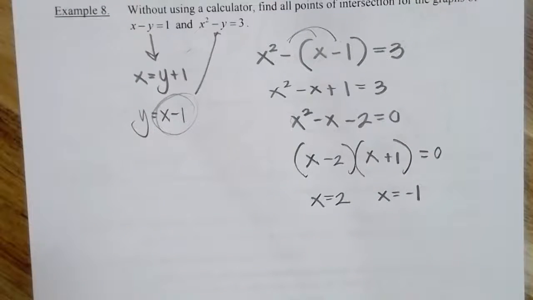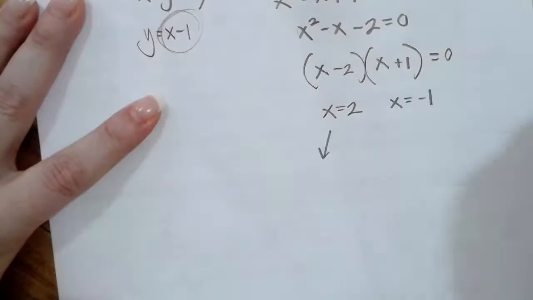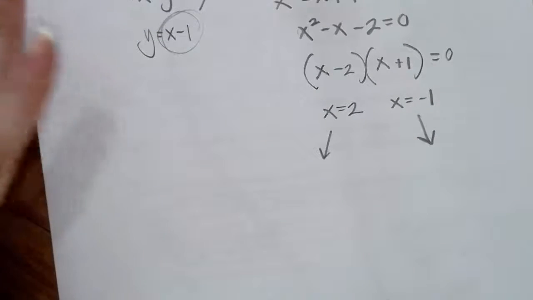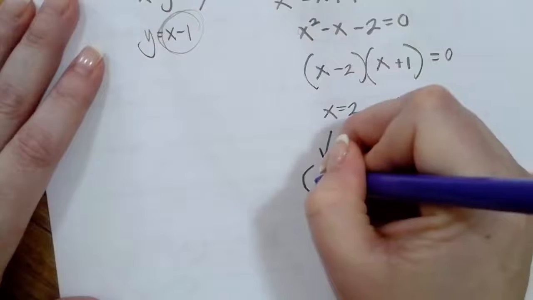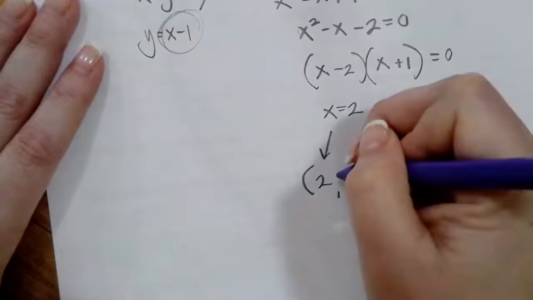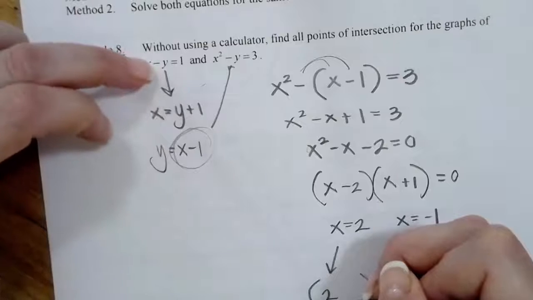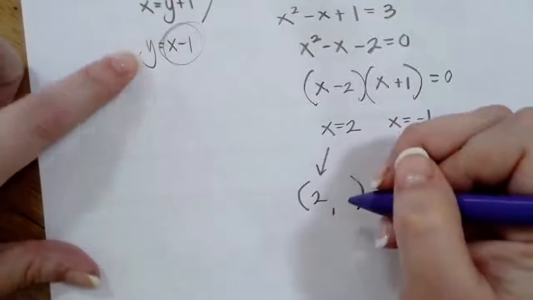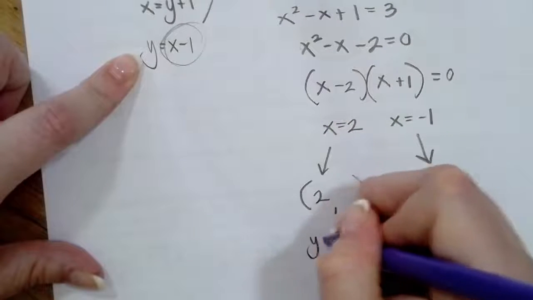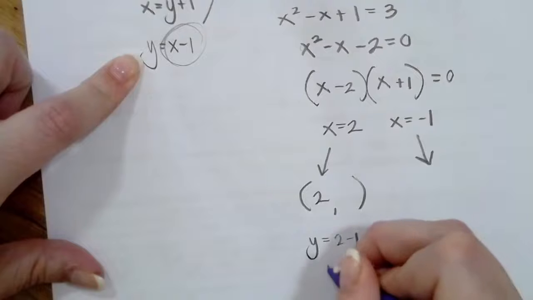So this should give me a hint that there are two intersection points. This is going to produce one of the intersections, and this is going to produce another. An intersection is a point, so I already have the x value, I need the y value. So you're going to go back to either of the originals and solve for y. Well, this one's really easy. So y equals x minus 1, which is 2 minus 1. 2 minus 1 is 1.